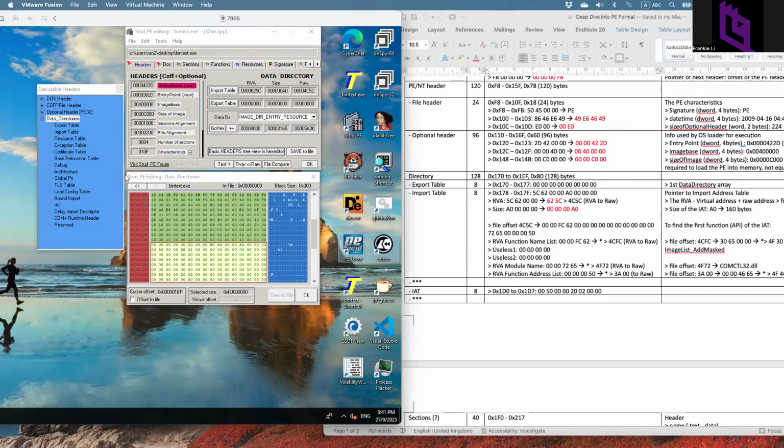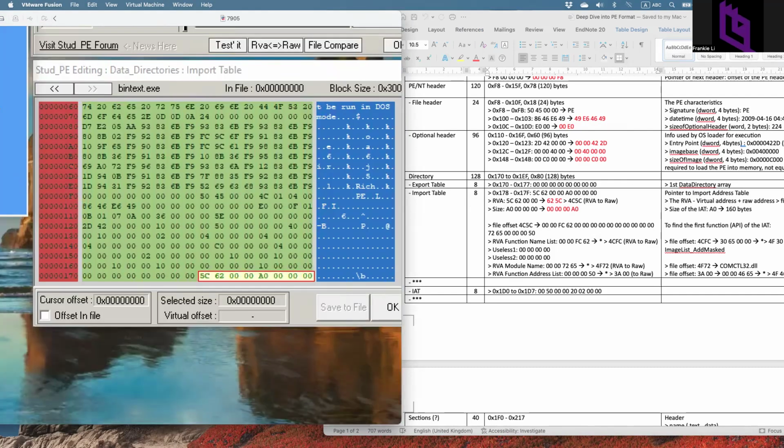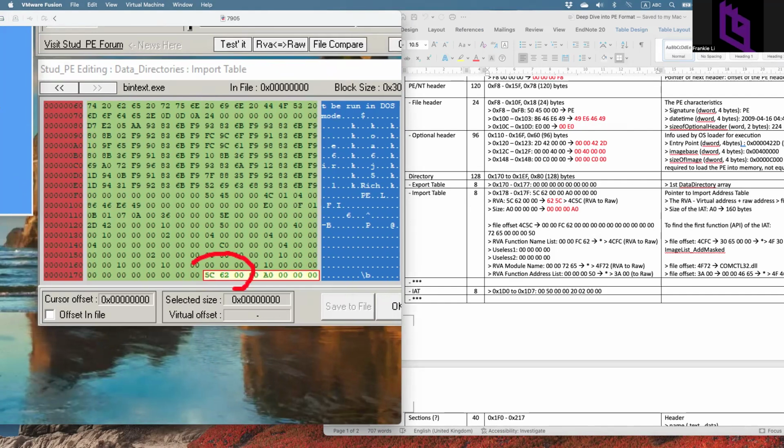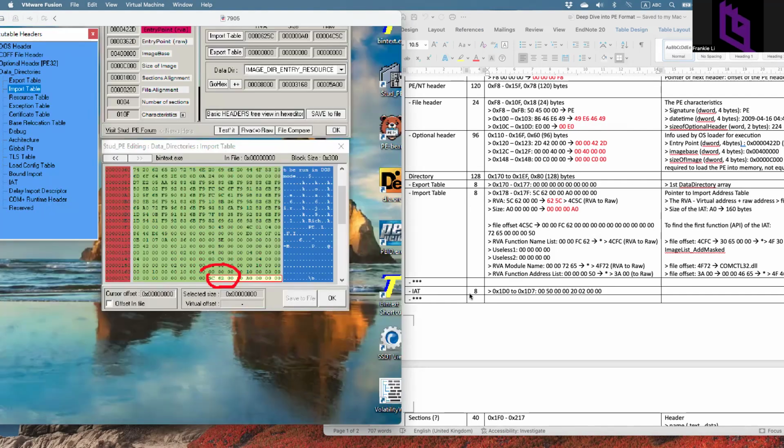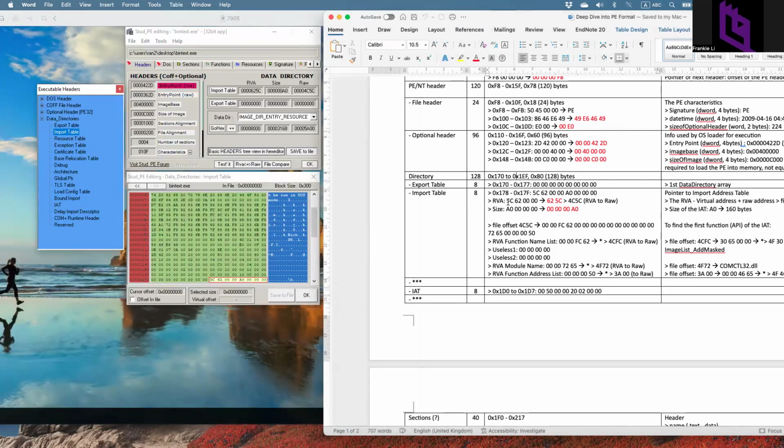So we go here, import table at this location. We have 5C62 representing the pointer of RVA, but this data needs to be converted with little endian. So we change it, the data is right here.